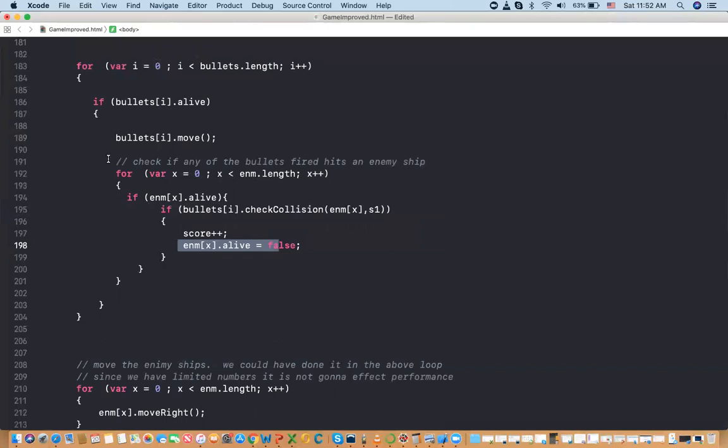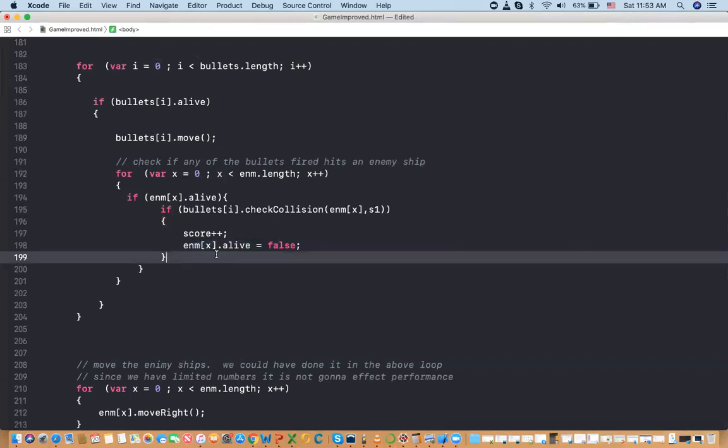All right? This is important to understand. So I have many bullets, and I have many enemies. I check for every bullet, did I hit that object or not? If the enemy spaceship is alive, I check the collision between that enemy object and that bullet that I've selected.